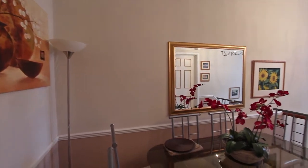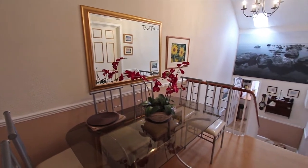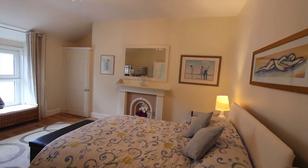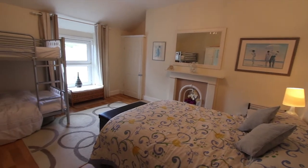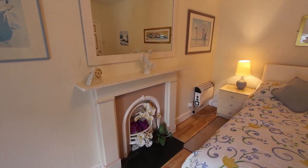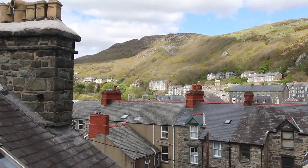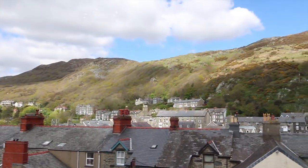Just off the kitchen, this beautiful staircase leads up to the dining area. It really feels very elegant up here, and I think it's a combination of the staircase and the high ceiling. This main bedroom is at the back of the building, and it's so big, not only has it got a double bed in it, but it's got bunk beds in here as well too. It's really nice how the period attributes have still been retained in this apartment. Although you haven't got a sea view at the back here, it's still quite a nice outlook to the hills inland.